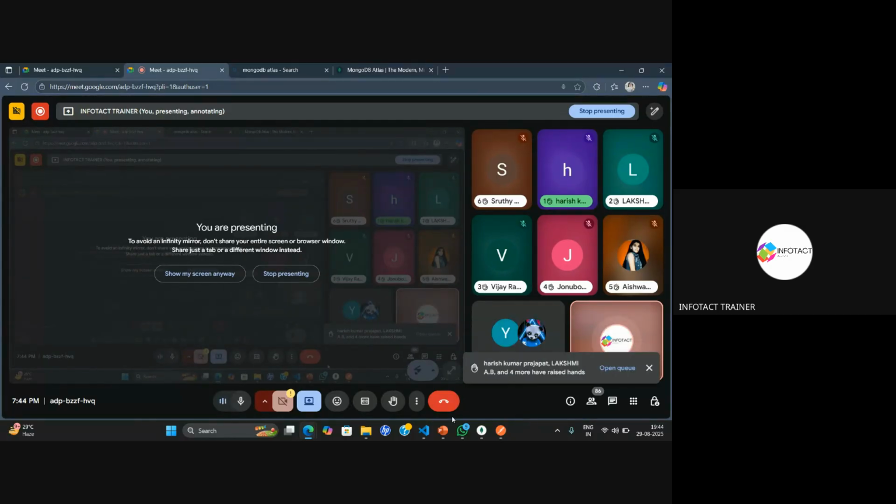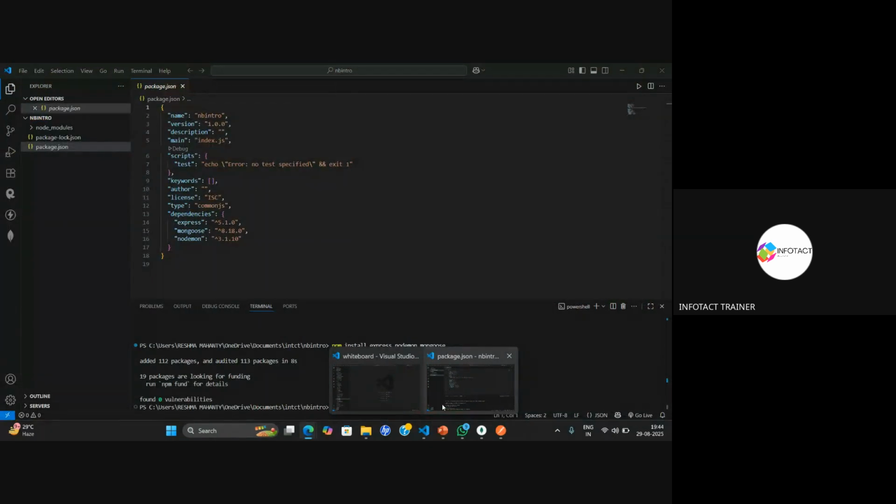So what will happen? Along with the creation and installing of the packages, a particular package-lock.json file is also created. And what is the purpose of this file? This file locks that specific version which is present inside the file during the time of creation.